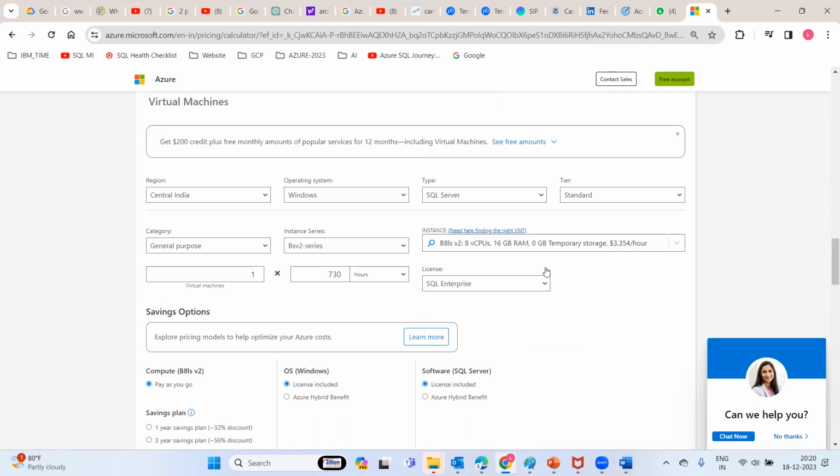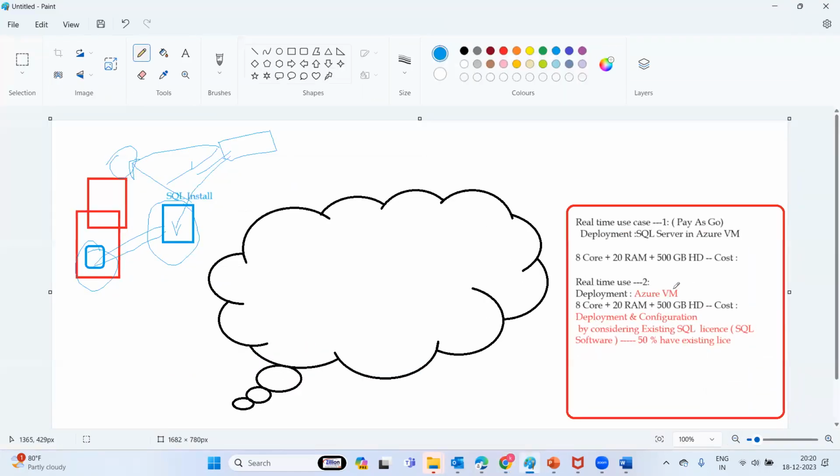But normally in Azure we have even series numbers, 2, 4, 8, 16, 32, 64, something like that. But in Google Cloud, you get customization. If you specifically want 20 GB RAM, you can take that one. So now we'll take this 16 GB instead of 20 GB RAM. We'll just take 16 only.